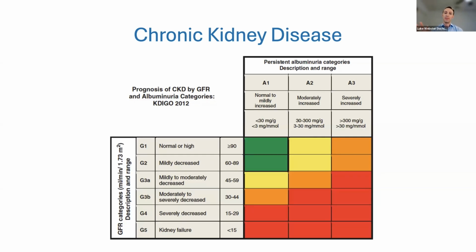The other side of this heat map is the proteinuria or albuminuria heat map. This is important because proteinuria is abnormal, and some of the studies just use a GFR criteria, whereas other studies will include a proteinuria criteria for CKD. We'll talk about a little bit of how that is impactful when we look at the epidemiologic data.